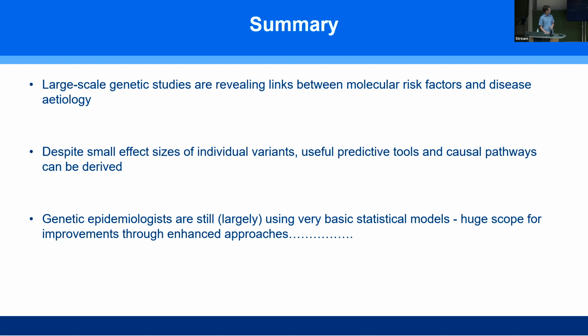The other thing I would say is that almost all of these are one-domain-at-a-time approaches. I showed you a genetic analysis of proteins and one of transcripts, and for each of those I showed you in the INTERVAL cohort, we have a separate paper. What we don't have yet is that fully integrated approach. People show you nice slides of how we're going to integrate all these domains of information. Of course, biology doesn't act in silos or in these individual domains. They're good starting points, but I think the next frontier is how we start to integrate that information, and look at the individuals who carry disease and who don't, and what's going on at a systematic multi-omic level.